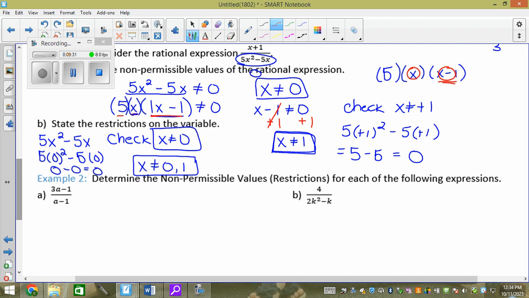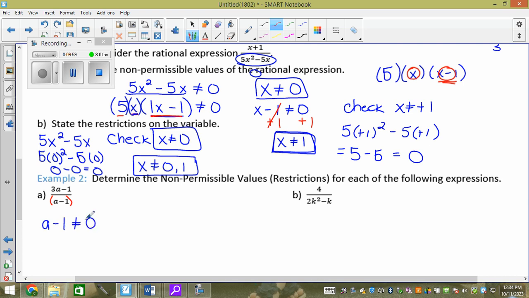So I look at this. Is it attached by a plus or minus sign, the a and the 1? Yeah, so these are like sewn together, so I put them in brackets because they're stuck together. And the only way I can do anything to it is taking out a GCF. Can I take out a GCF by a and minus 1? Is there any GCF I can take out? No. So if there's nothing I can do, I just say, okay, well, I'll take that bracket, a minus 1, and I say it can't equal 0.